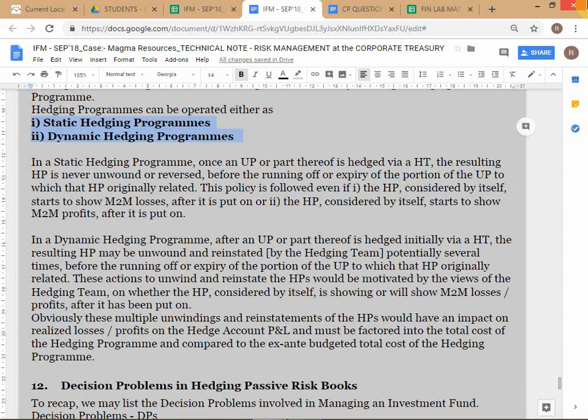Earlier you had a spread position. Now because you have made a sale on your underlying position, you are left with only the hedge position, which is short. This is not acceptable because you're a hedger, you can't increase your risk. So immediately, as soon as the contract is finalized for selling the underlying position, you have to lift the hedge. That means you have the short positions in the futures contracts, you have to buy them back at the market.